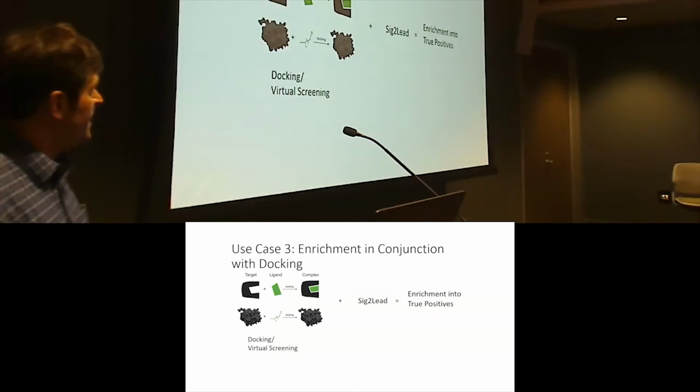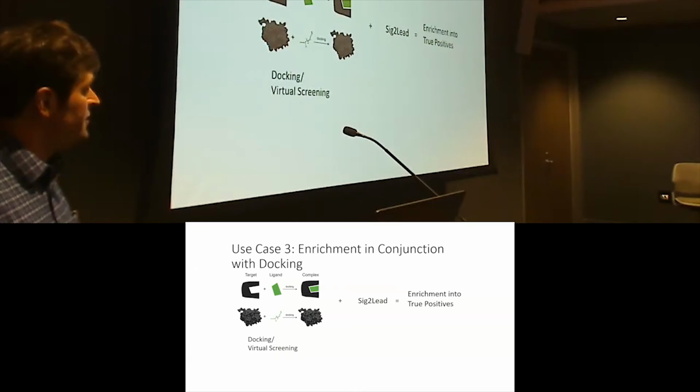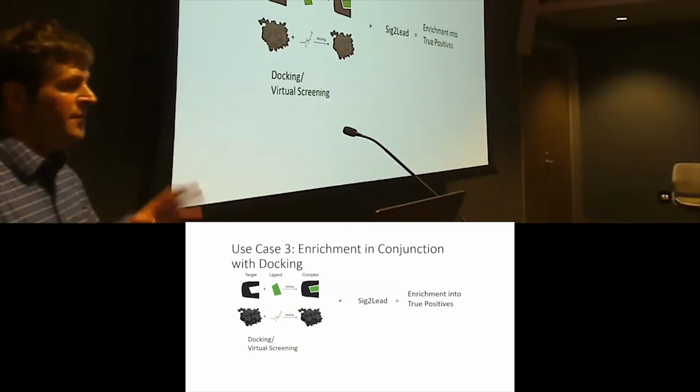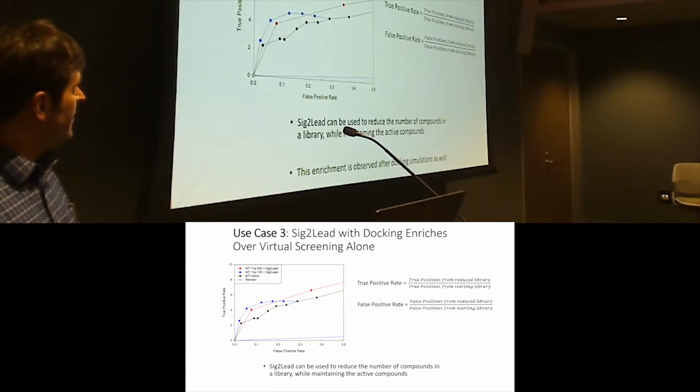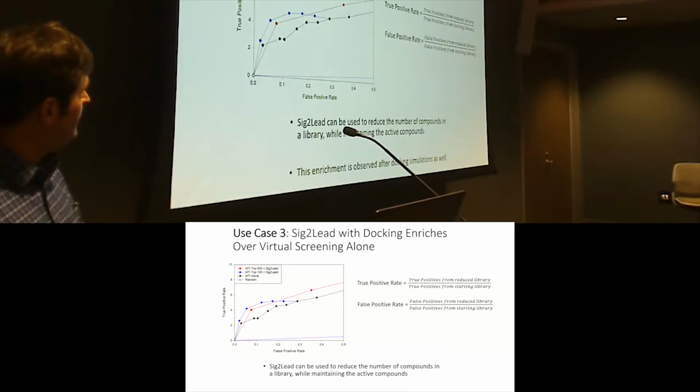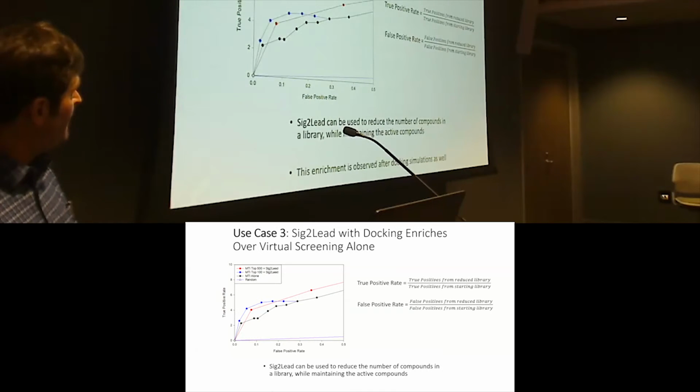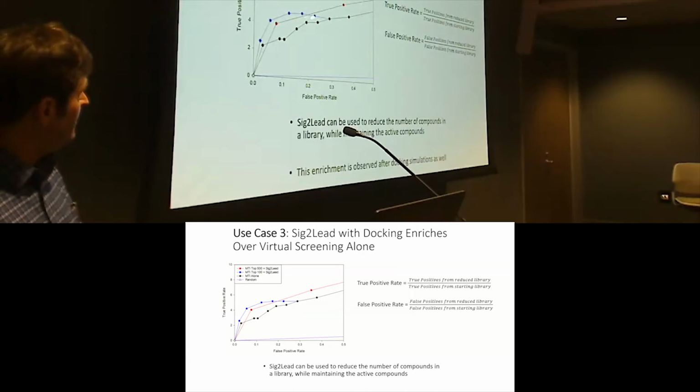And then the other thing we're looking at is sig-to-lead in conjunction with docking. If you want to do them in tandem, we found it's not quite as dramatic, but this MTI is the virtual screening tool, and you can see that we had an increase when we did sig-to-lead with the top 500 from virtual screening and the top 100 versus MTI alone in black. So the black is just virtual screening by itself. You can see that we enrich for true positives using sig-to-lead.